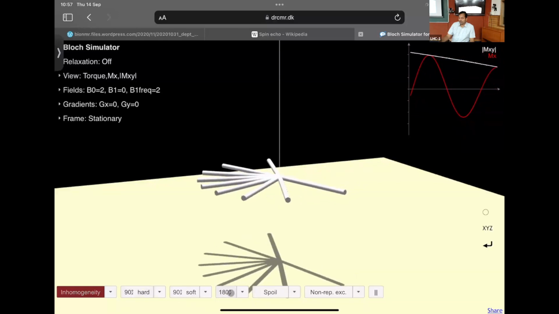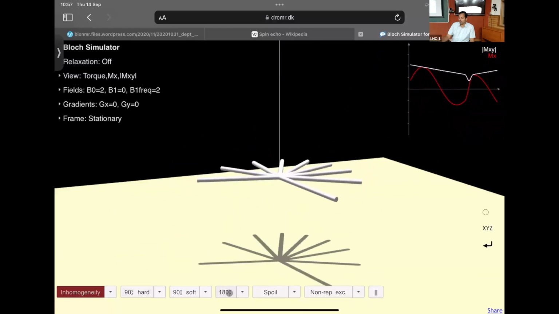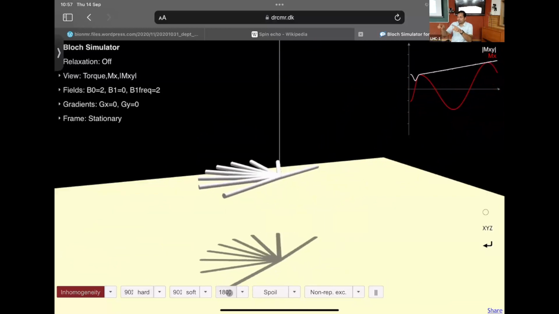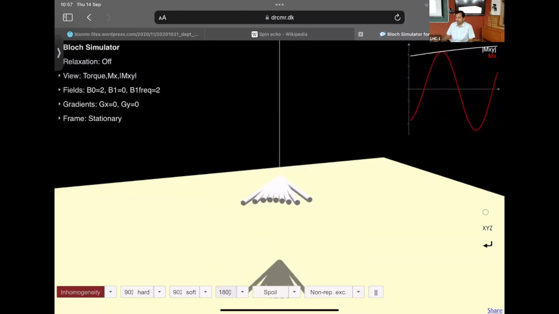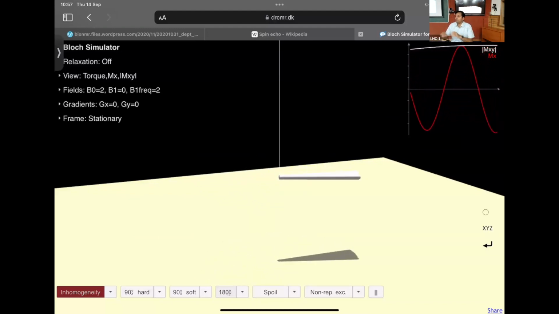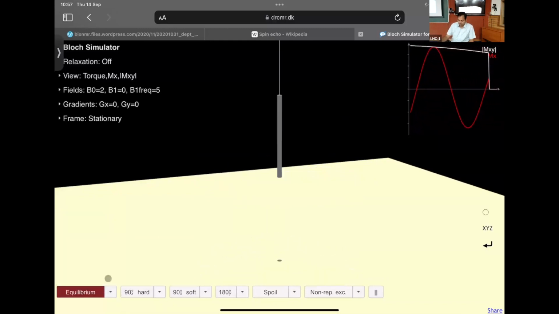You apply a 180-degree Y phase pulse, or any phase pulse. You just inverted everything. Keep watching. There'll be a time where all the vectors would bunch up, equal to the time we let it evolve. So there you go. Slowly bunching up. It has bunched up and the chemical shift evolution got lost. So let's do the simulation again. Let's go back to equilibrium.